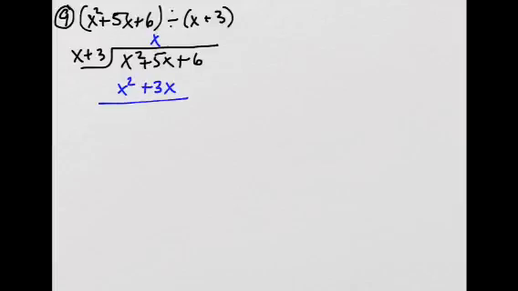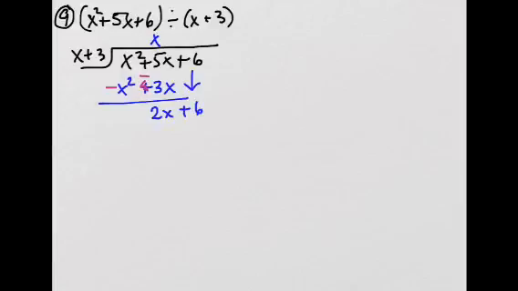So remember, when you subtract, you add the opposite. So I'm going to change the signs here. I'm changing color so it's more obvious. And so I combine now. x squared minus x squared is 0. 5x minus 3x is 2x. Bring the next term down.